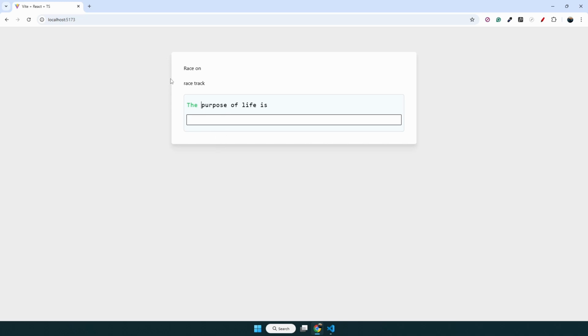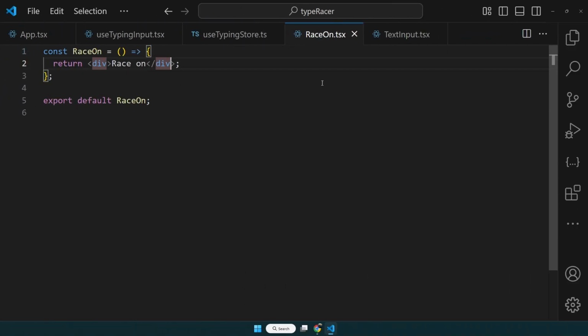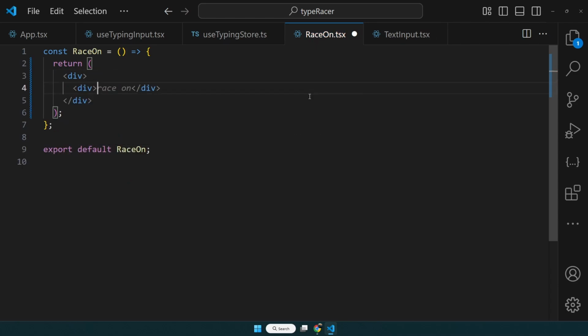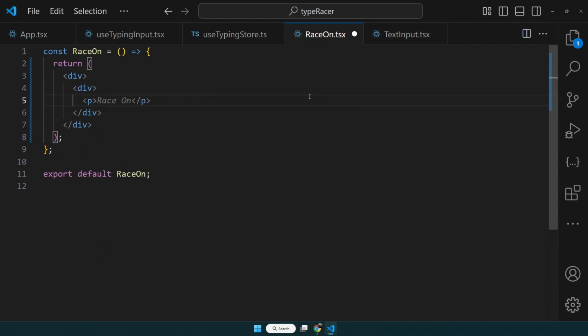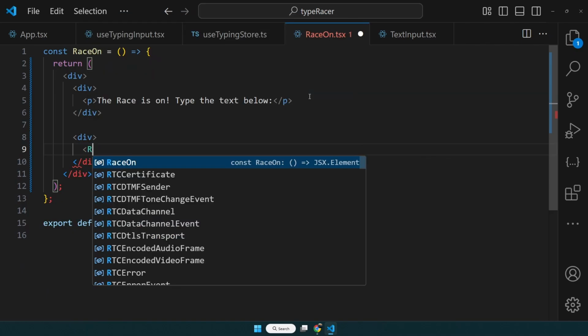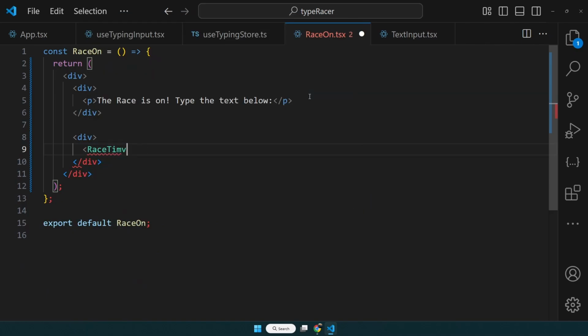Now we will work on this race on component, where we will add our timer when we start our race. So we will do that next. Here on this race on component, we want to make a few changes. So return a div, another div, a paragraph tag with this text, and here another div, and here I want to create a race timer component.